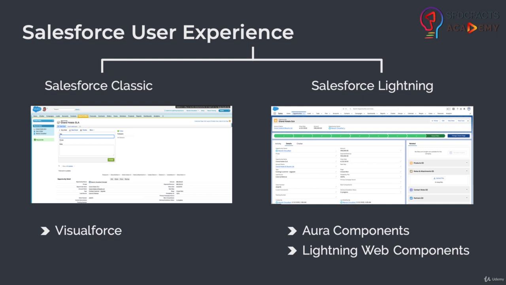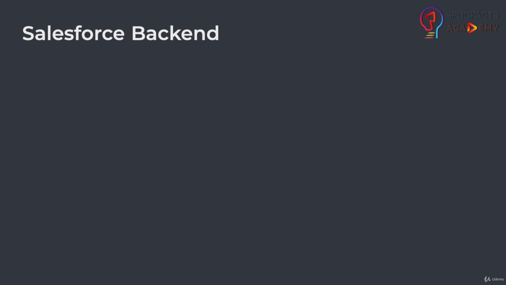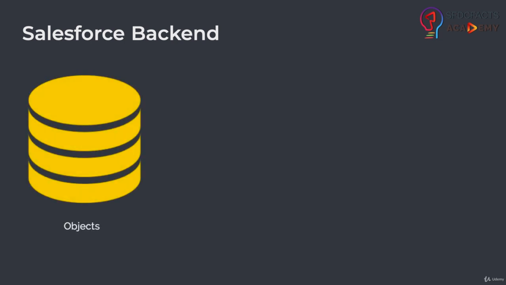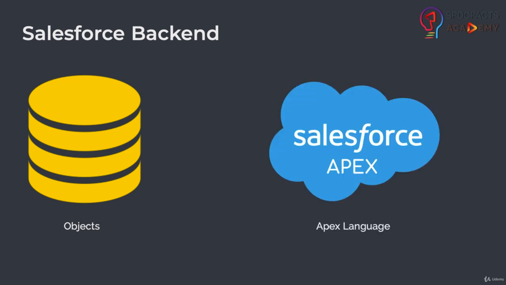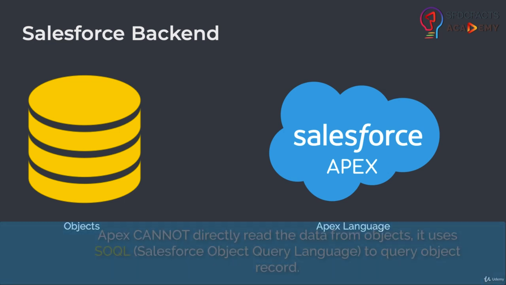Now let's talk about the Salesforce backend. Salesforce uses Oracle as its database, but as a Salesforce user, you will never be directly interacting with the Oracle database. Rather, you will be interacting with Salesforce objects. So you will be creating your objects, which in database terms are tables where you will be storing your records or rows. Salesforce backend language is Apex, which is very similar to the Java language.